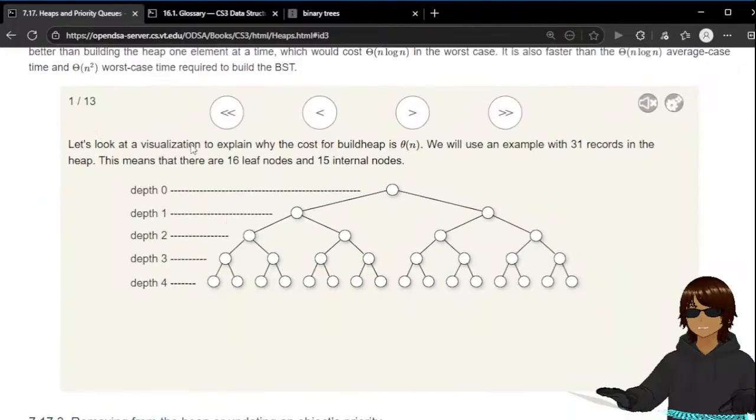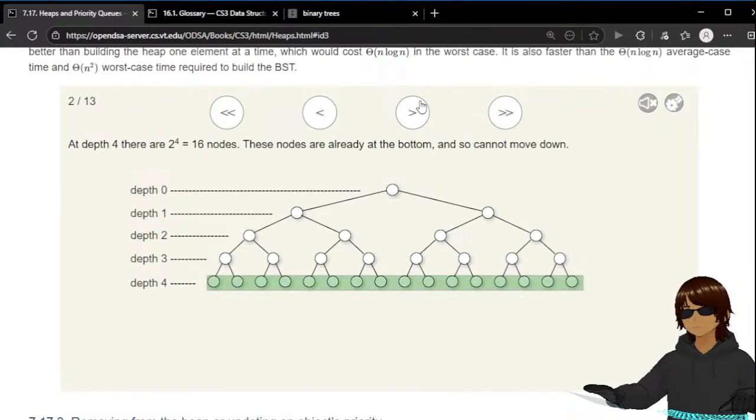Let's look at a visual explanation to explain why the cost of build heap is theta n. We'll use an example with 31 records in the heap. This means there are 16 leaf nodes and 15 internal nodes. At depth 4, there are 2 to the power of 4, 16 nodes. These nodes are already at the bottom, so we cannot move down.